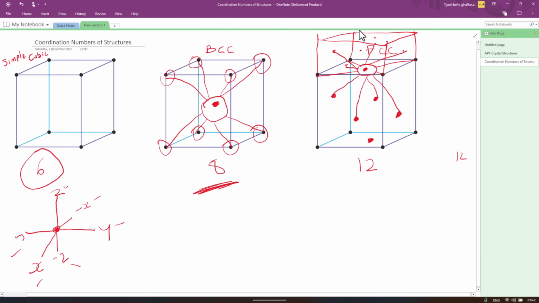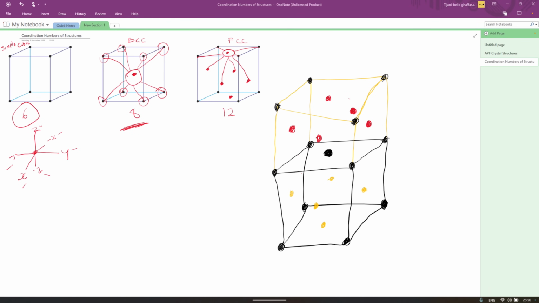I think I have to redraw that. Let me revert my step. Okay, for a better explanation, I decided to draw it again. Now, like I said earlier, it's like we're placing 2 different cubes on each other. You can see here I have my 8 lattice points for the lower cube, and I have my 8 lattice points for the upper cube. Then you can see also I have 5 facing atoms, 5 facing atoms. They both share this one central atom. So this is my central atom. I'm going to circle the guy.